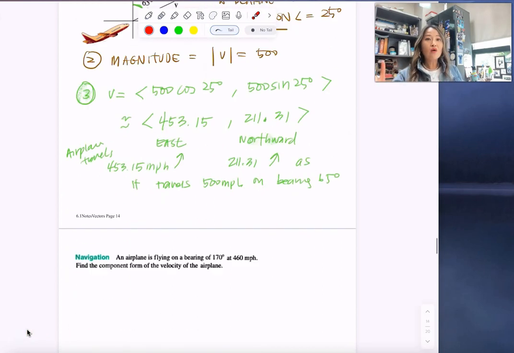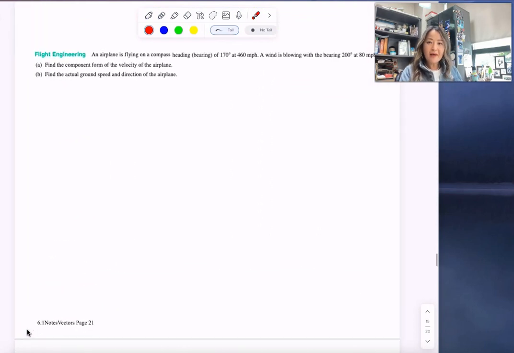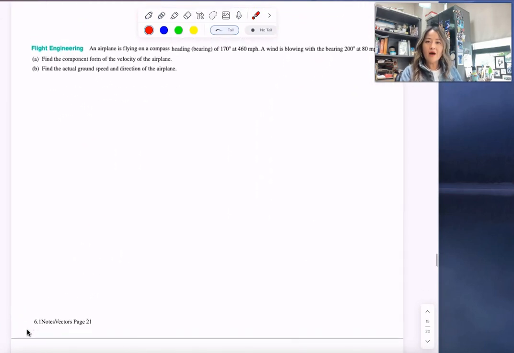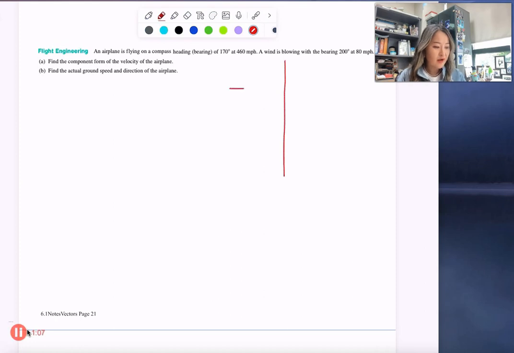We're going to take that now and make it more fun. We have an airplane flying. All right, airplane is flying. Let's draw the airplane. The key to success in this problem is drawing the sketch very clean and very organized, okay? So we have an airplane flying. And where is it flying? It's flying some sort of direction, okay? Let's draw the path of the airplane.